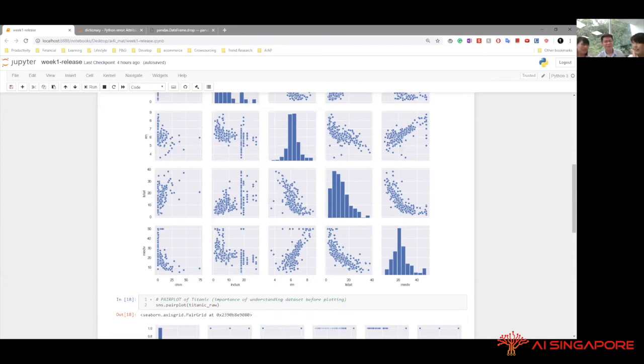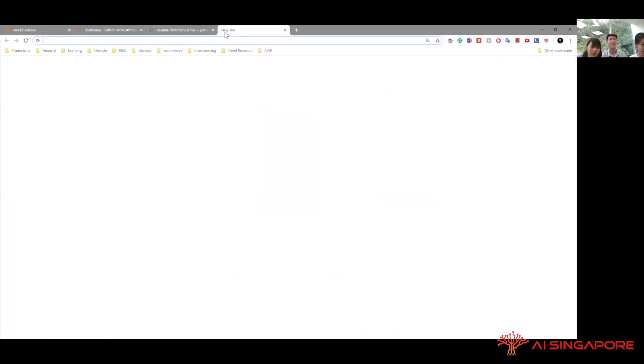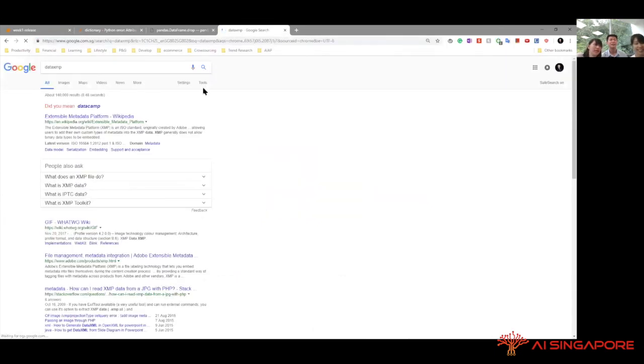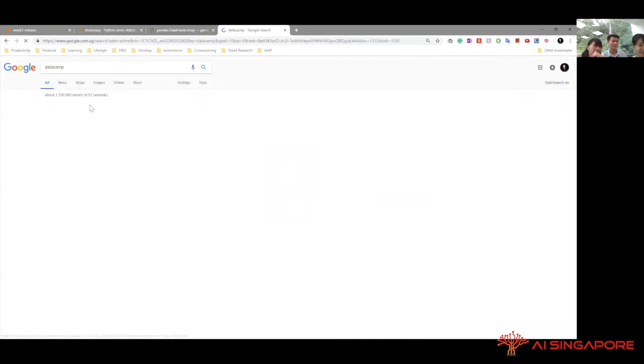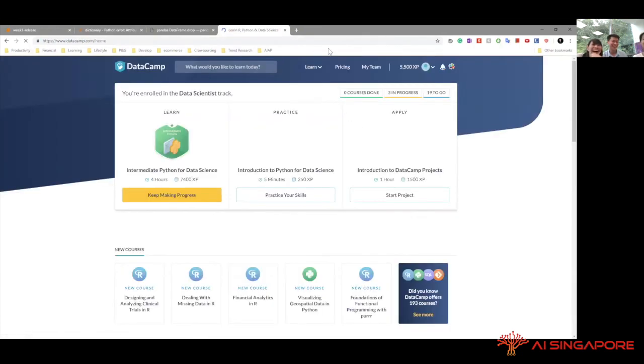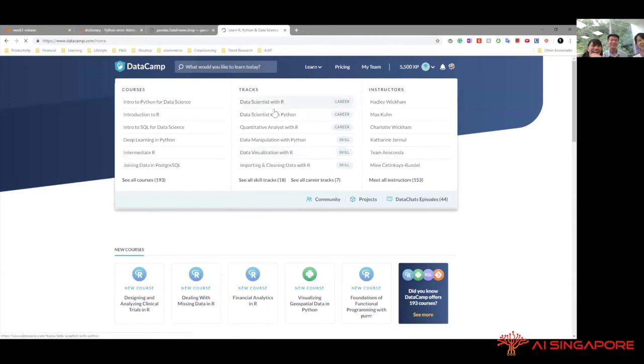Do we have an idea of next week? Next week we'll be covering the next 2 modules. Maybe I can show it over here. We'll probably be covering DataCamp. We'll be looking at importing data in Python and also cleaning data in Python. I guess I gave them a quick overview of that earlier. Yes, so that was a preview, which was very nice.